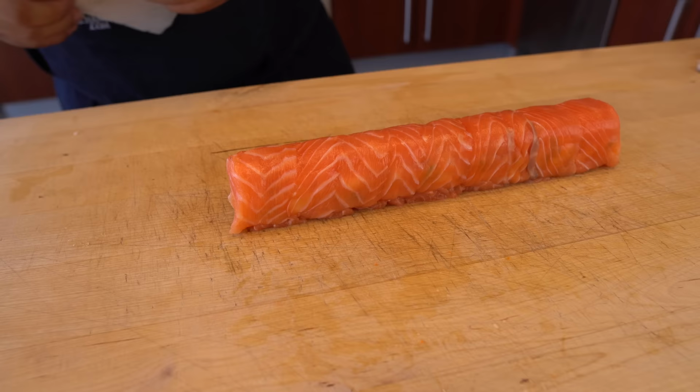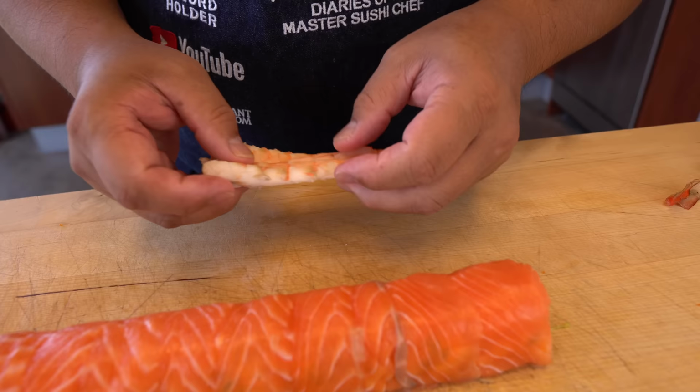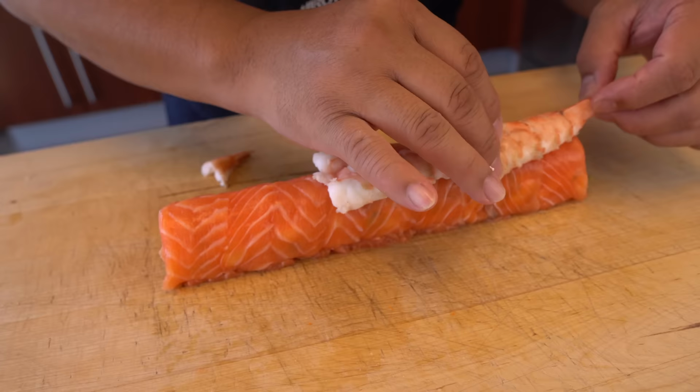And I just wanna, just in case, take a little bit of water. Okay, and then just shrimp on the top. This one's going in the middle. Wow, this roll is unbelievable. I can tell you that. It's gonna be fitted by it.